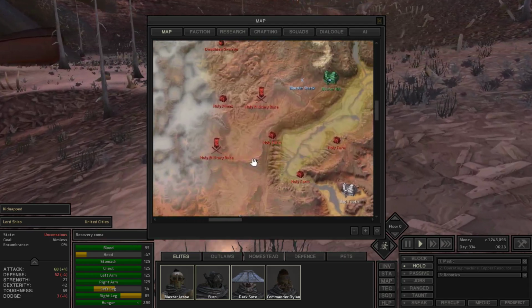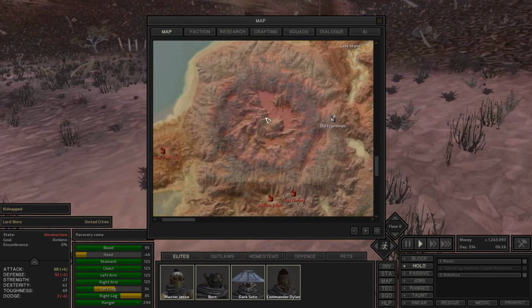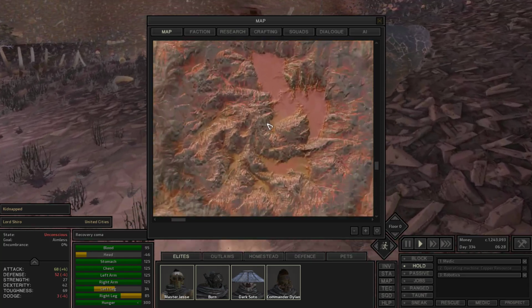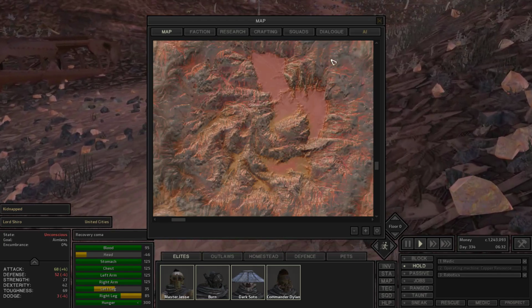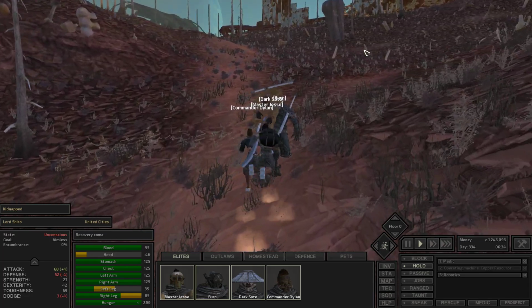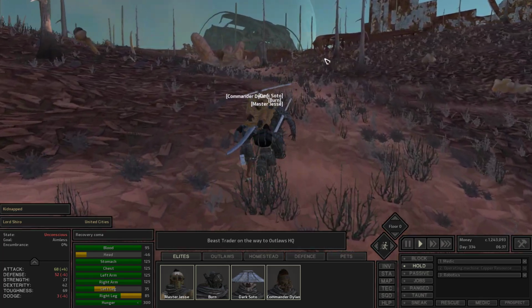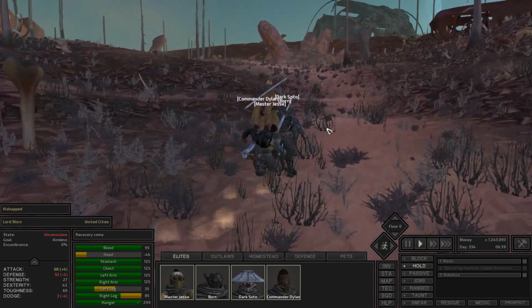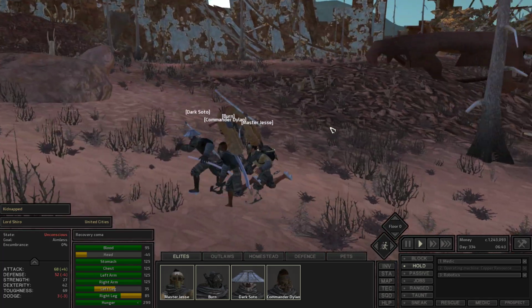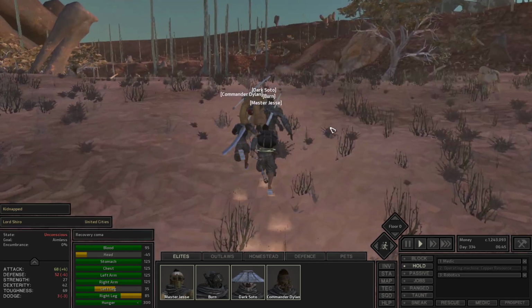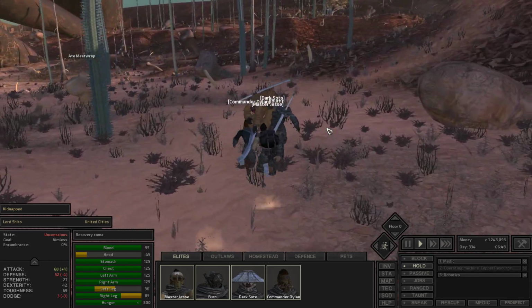So one day, when I am able to, I will try to capture the Bug Master. Now I know he's in one of these little shacks out here. The only issue is all the spiders that are surrounding him. Now these spiders gang up pretty hard. They beat you down, they eat you up, and there's no real getting away from them. You can't sleep anywhere because they'll find you, and you cannot heal.